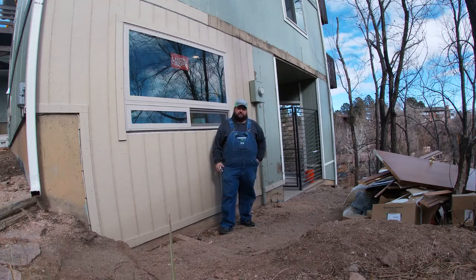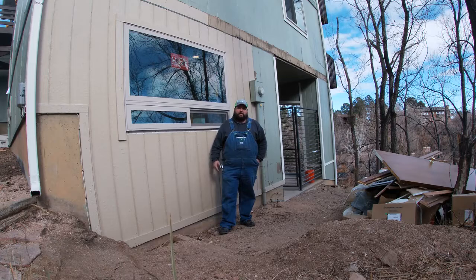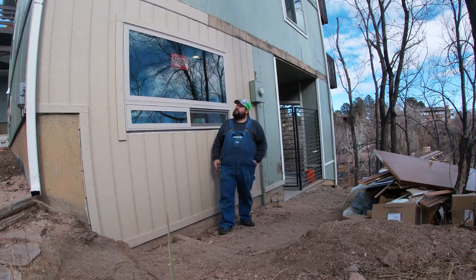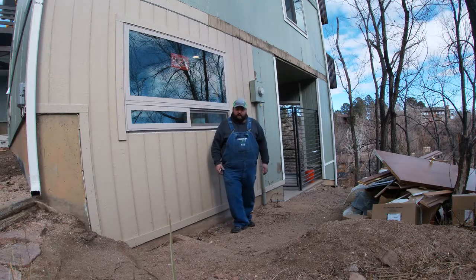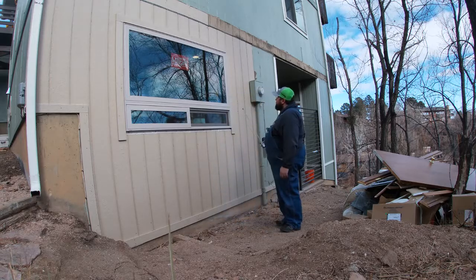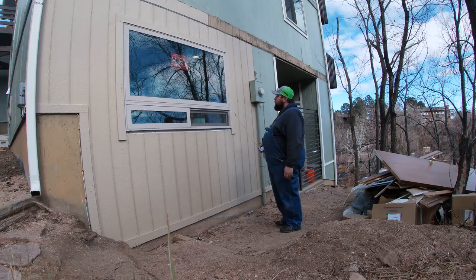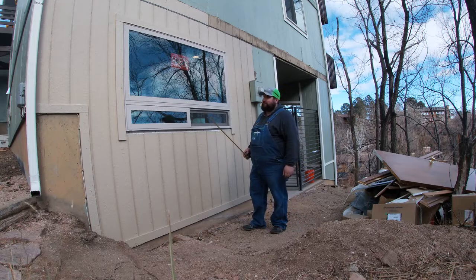On today's episode, we are going to be looking at building a security window. My buddy with Pelletary Creations here in Colorado Springs gave us a call recently, and they wanted to build a security window. Now, the traditional security window with an egress generally would open side to side, one way or the other. But in this case, we don't have much room. And so we're going to do something a little bit different.